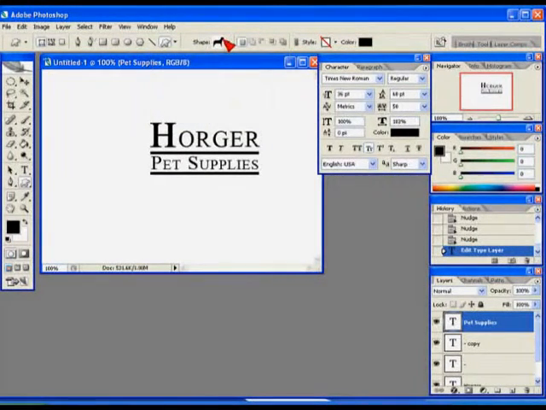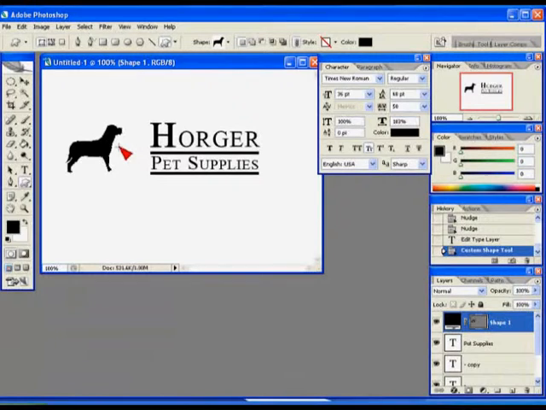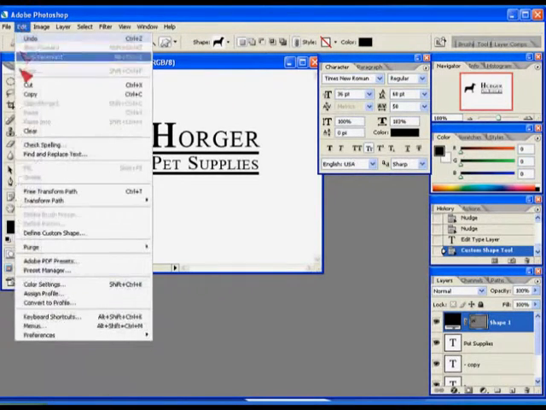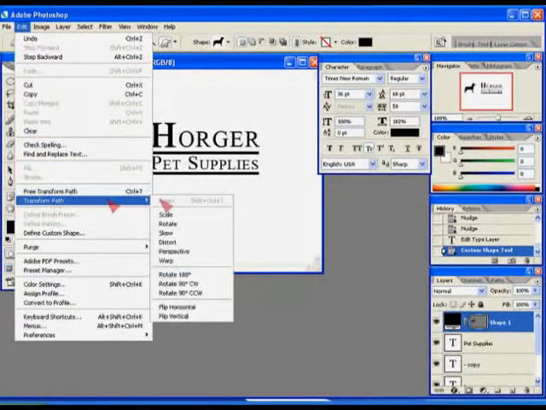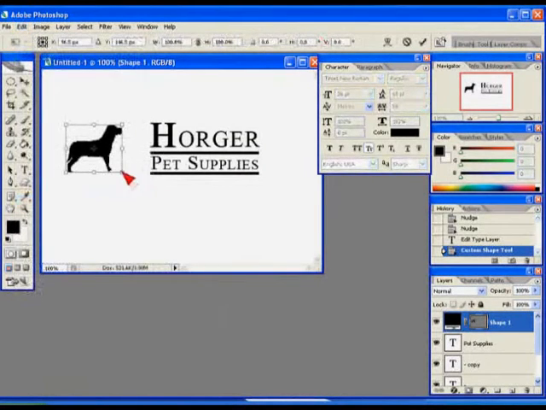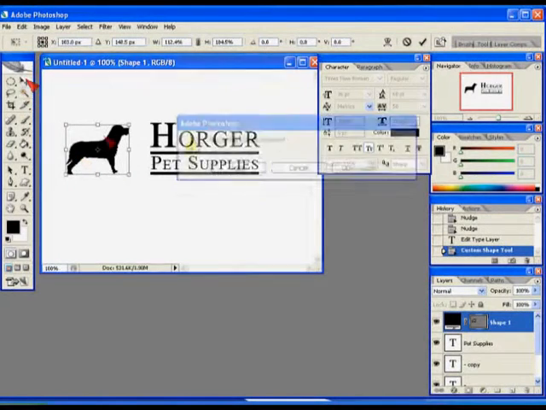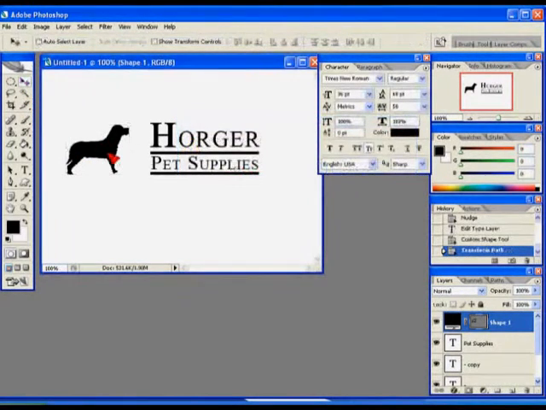Now, I've already chosen the dog, so let me just come out into my canvas area and I can just draw out a dog. It's going to be whatever my foreground color is, in this case, black. Once I draw it, if I decide it's not big enough, I can just go up to the Edit menu and to Transform Path and Scale. And I can just drag him a little bit larger. Grab my Move tool. You're going to have to say Apply when you resize it. I'll grab my Move tool, and I'll move him right over by my logo. And I think we're on to something.